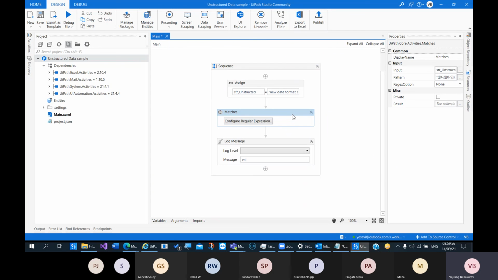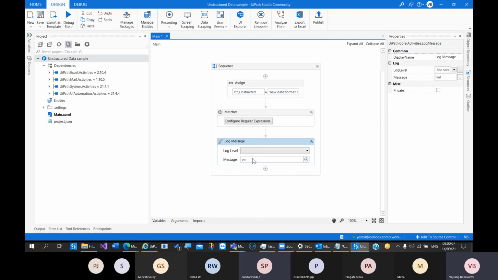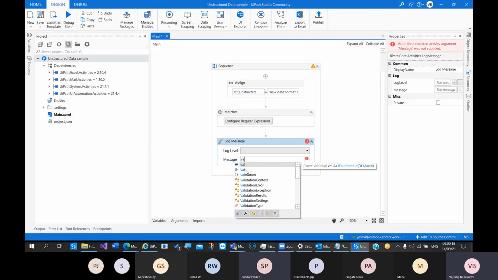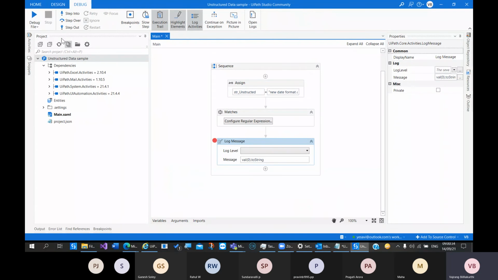This is an IEnumerable of items. Like the result will be IEnumerable, so it's a collection of values. Okay. So I'm not sure if we can directly add it like this. Let's see. Tables val IEnumerable dot groups. I can just add 0 dot toString. So there should be some execution like this. Let's keep a breakpoint here, debug.